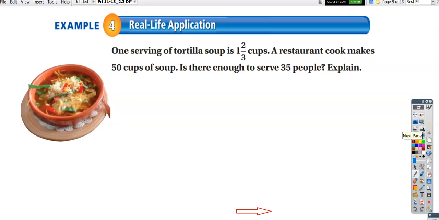Now I want you to see a real life example where, yes, I sometimes set up problems for you to divide, but I want you to see that there's another way that you could probably do this. So here is Mrs. Clifner's way.